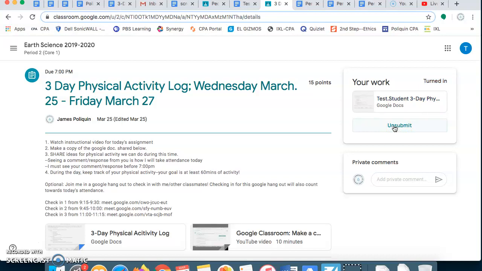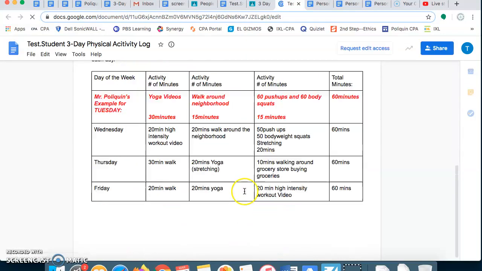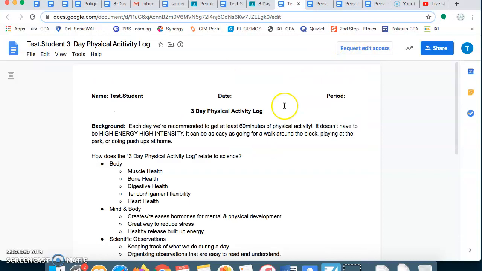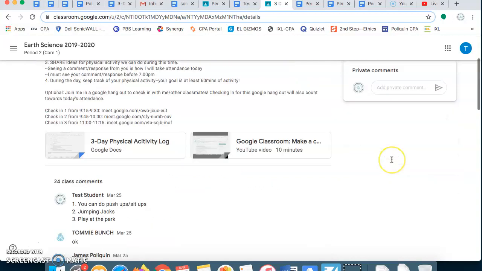I know there's many of us who've already turned this in. They did it each day to show me. Great. Make sure you unsubmit it though, so then you can update your last day, and that way you can have Wednesday, Thursday, and Friday recorded. You can click it to upload, but just notice that when it's in, okay, you cannot edit it anymore. You've turned it in. Okay, if you need to make an edit, you have to unsubmit it. Okay, unsubmitting it, clicking this, will allow you to make changes again. But since I'm done, I'm turning it in.